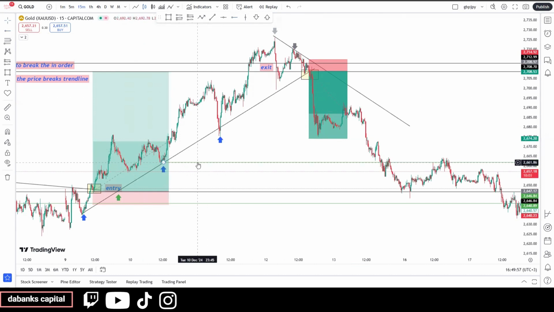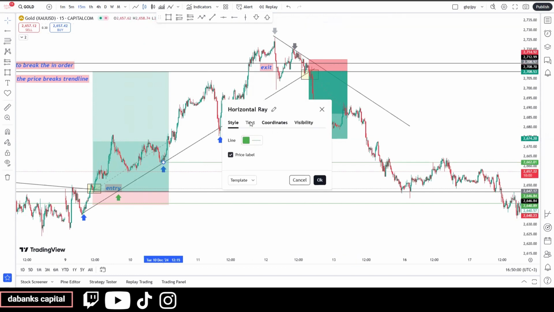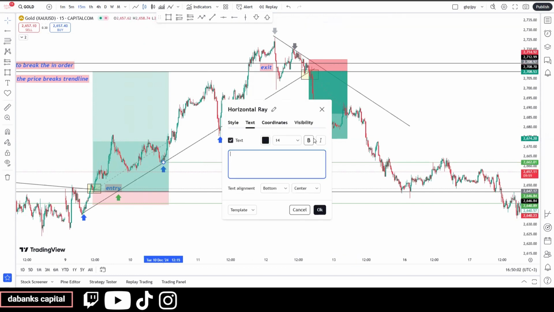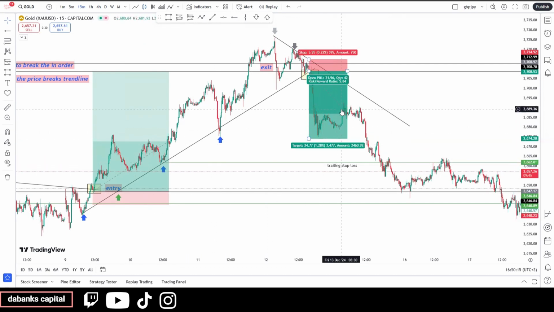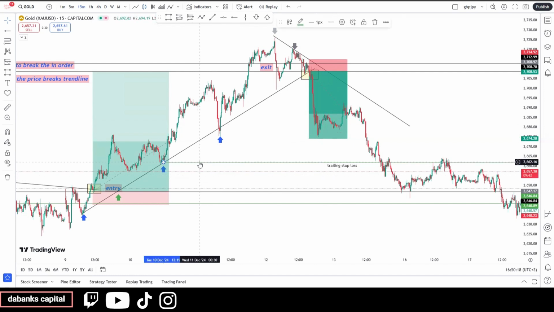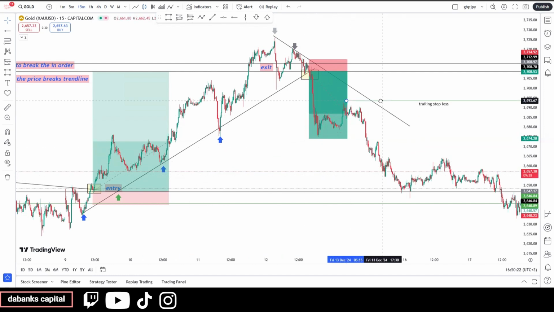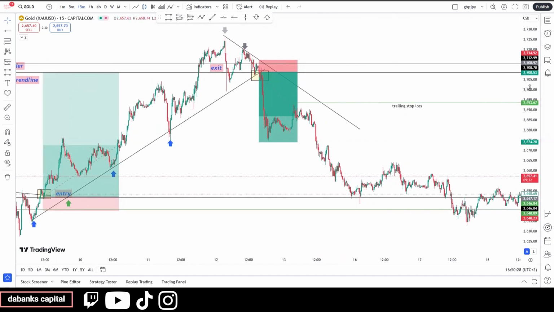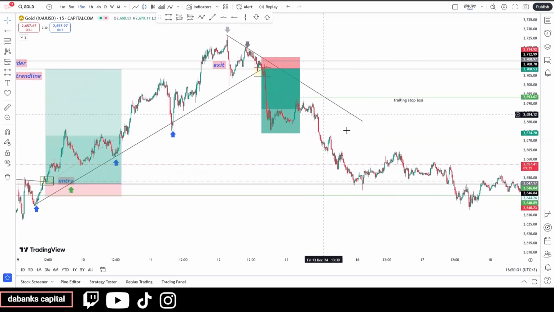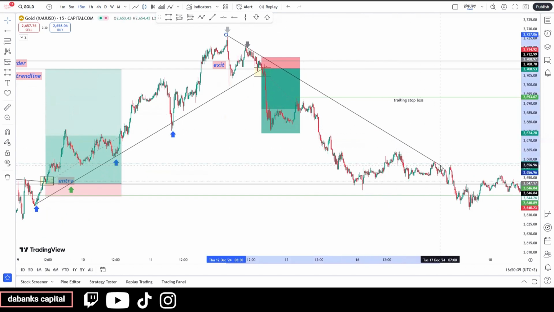So for this, you'll also trail your stop loss. For example, the market bounced there, so in that lower low I could have moved my stop loss. Then I will wait for the market to go with its movement or its direction, adjusting my trend line. After adjusting my trend line, you'll find that the third touch is here. That will be my third touch. So the trend line began here, first touch, second touch, third touch.